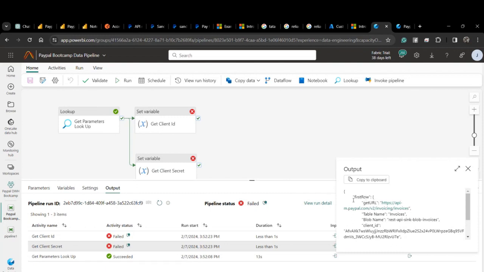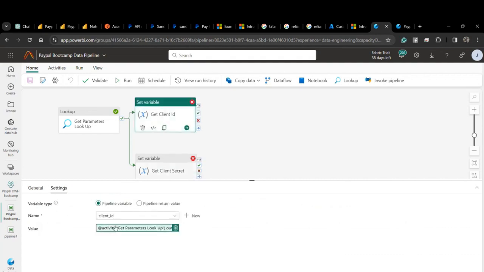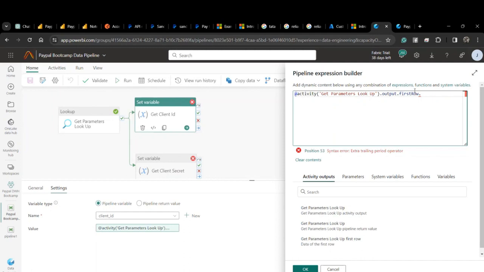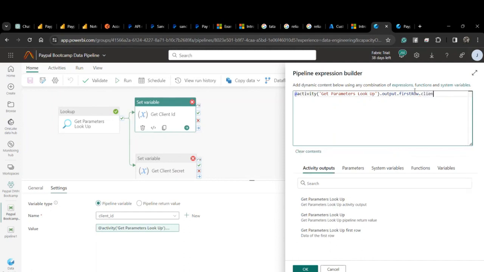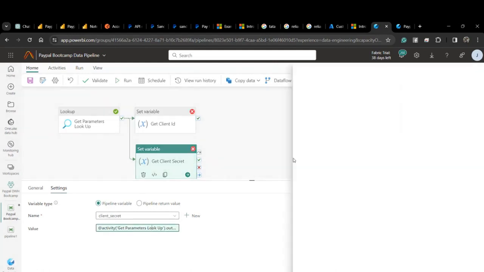From first row, we needed to select client ID. So we will reconfigure it again. We'll select first row and in that we'll select client ID, and here we'll select client secret.